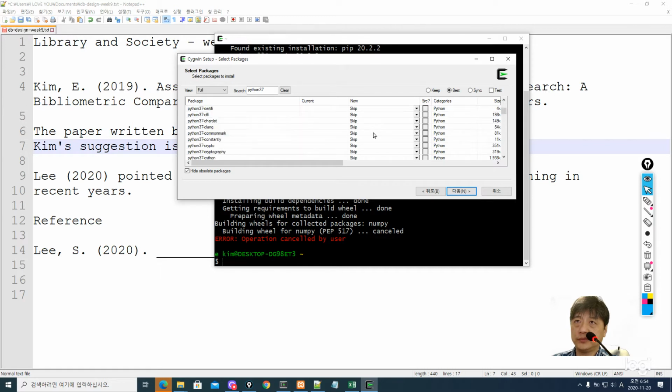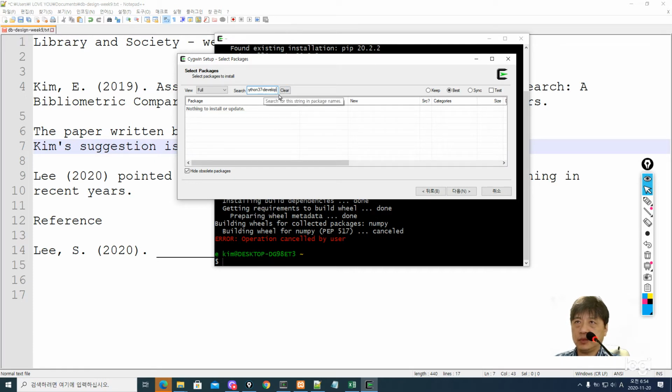Alright, so we can use this package, otherwise it will be a little bit cumbersome without the package. So uninstall that, then we have the devel, not development. Devel, yeah, okay. Uninstall.